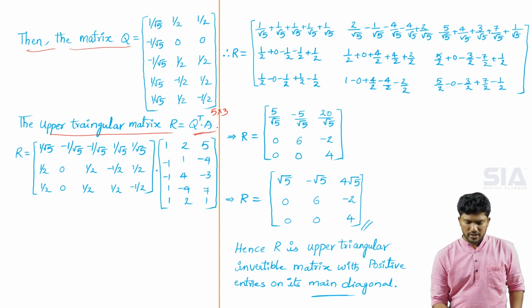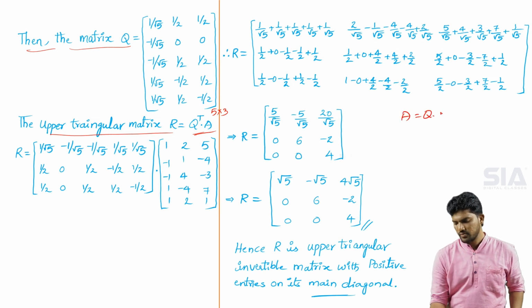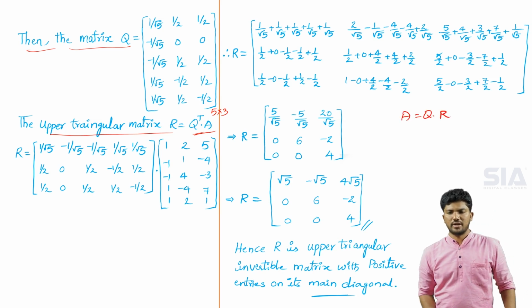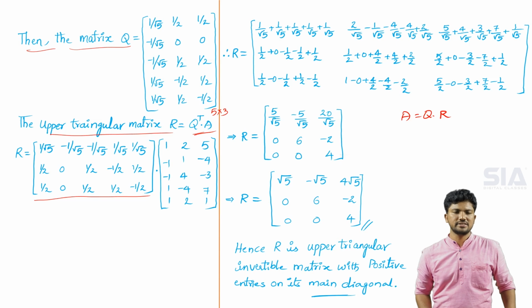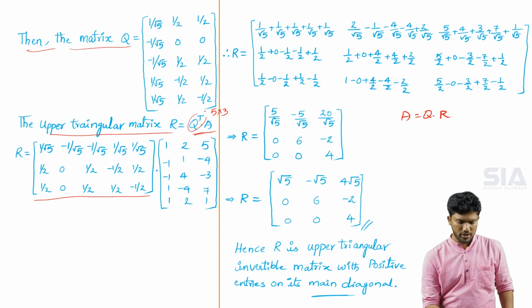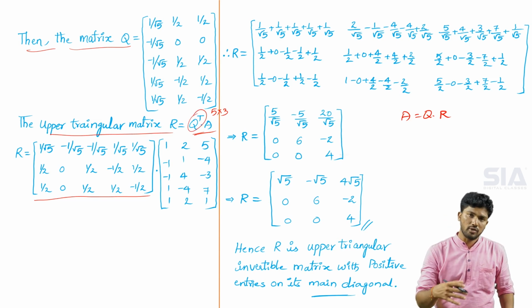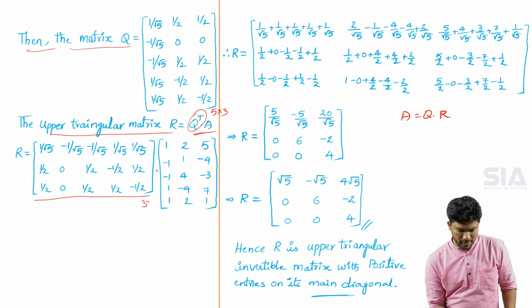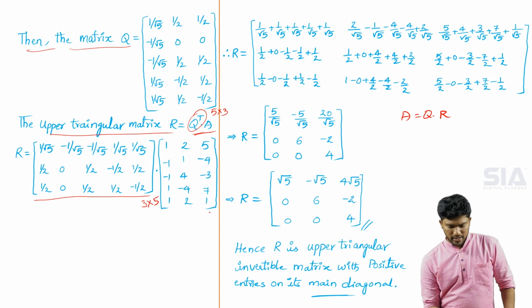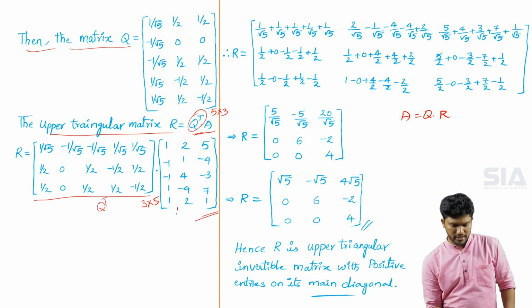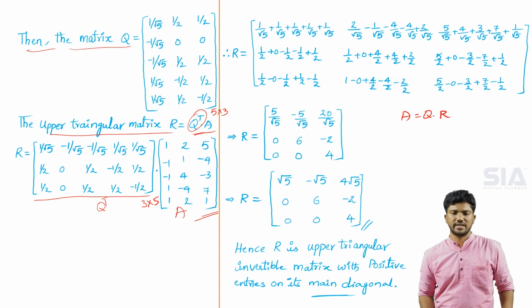We can derive this formula directly from the equation A is equal to Q into R. So capital R is equal to Q transpose into A. Q is a 5 by 3 matrix; if you apply the transpose, it becomes 3 by 5. Rows become columns and columns become rows, and capital A stays as it is. So this one is Q transpose, this one is A, and we compute Q transpose into A.